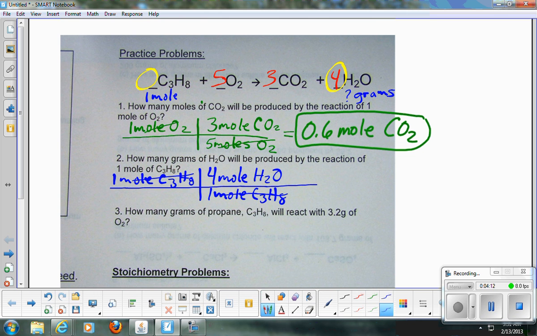C3H8 moles go out. Am I to what I was trying to get to? No, I wanted to get to grams. I'm in moles. We've done to grams before. How do we go to grams? Remember the mole map. What are we going to put on the bottom here? What am I trying to get rid of? 1 mole of H2O. How do I find out how many grams are in 1 mole of H2O? Add up 1 oxygen, 15.999, and 2 hydrogens at 1.008, and what do we get?